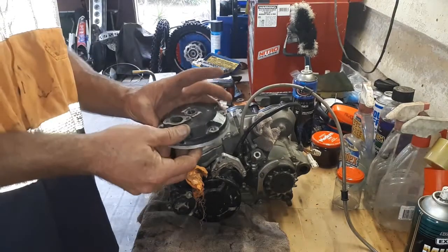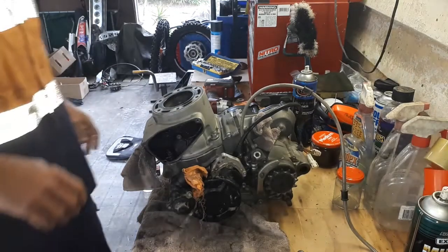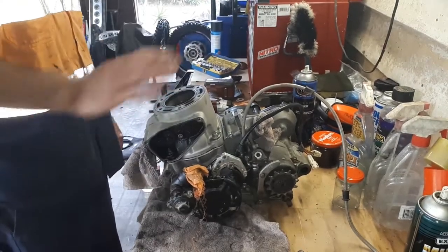So there we have the head off. Set that to one side for now. Next we'll be doing the cylinder.